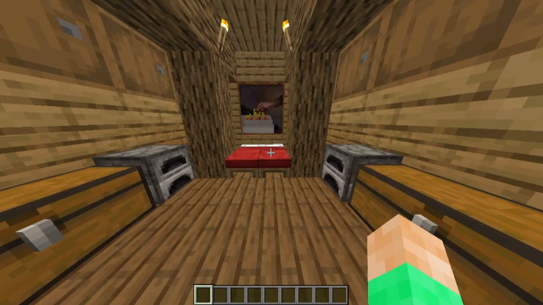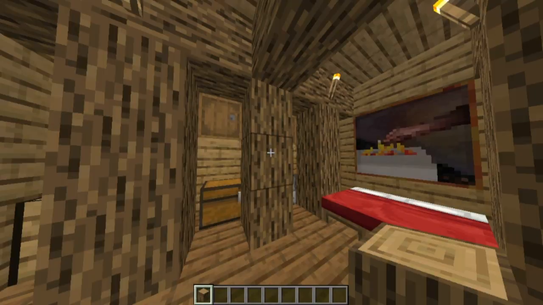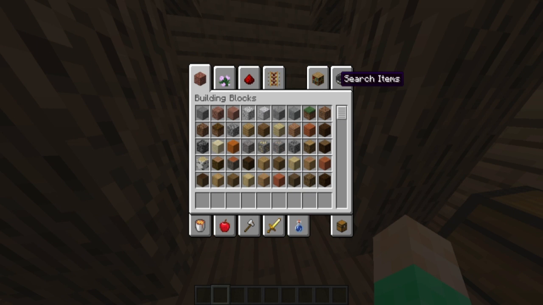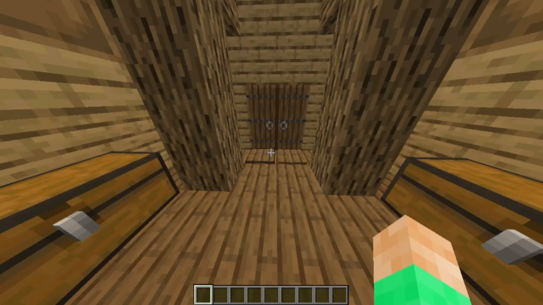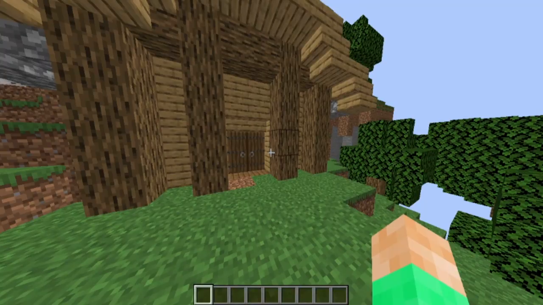Looks pretty nice. So, wait, hold on. There we go. Looks even better. I love it. I would go over here, but I think that's too much, because there is a thing called over-decorating. You could put some pressure plates, so, you know, a bit more convenient, so you don't have to close the door every time you go inside your house. Or leave your house.